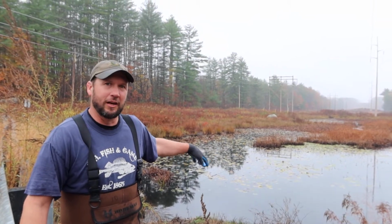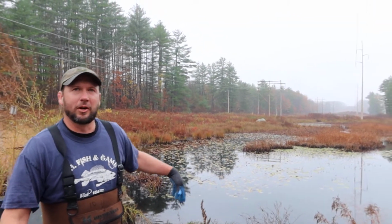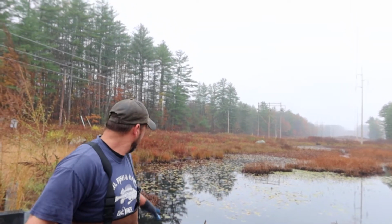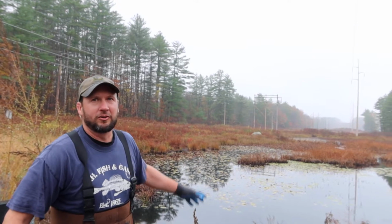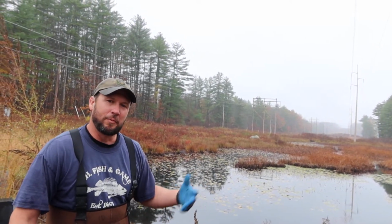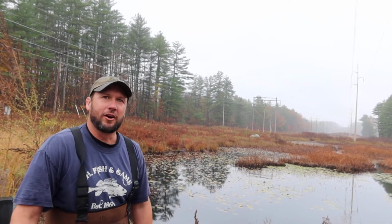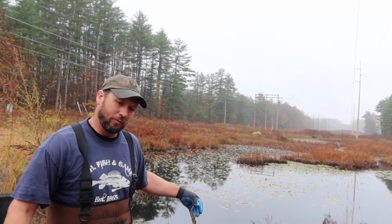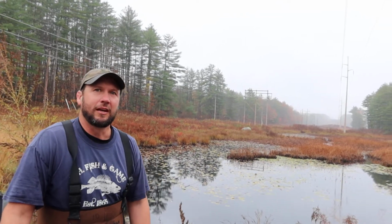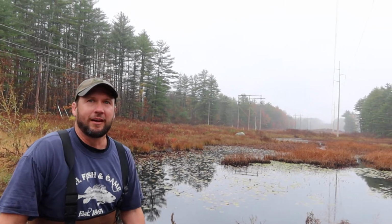We were actually originally going to have a trap in here for American eels and a different project. It didn't work out because the culvert's kind of deteriorated to the point we didn't want to mess with it. But we got permission from the town of Concord to be in here, and I'll let them know, and we'll probably end up just putting a half board in, just so the alewives can get out on their own, unless we get more rain, and it'll spill on its own.